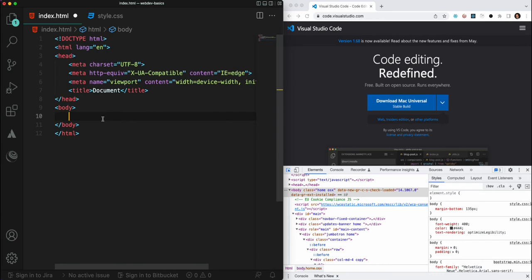And obviously, you might not know what a tag is. All these are called tags, HTML tags. I have a head tag here, a meta tag here, a title tag, a body tag. So these are called tags, and that's just what they are called.